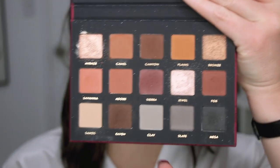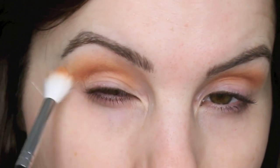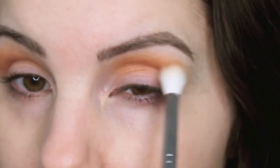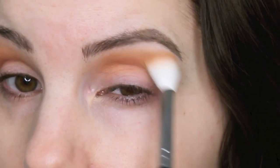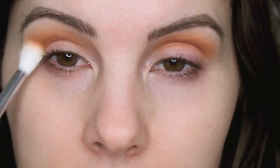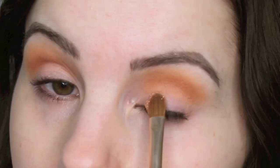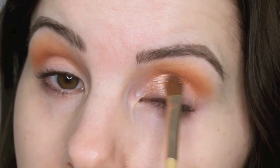I'm grabbing a little bit of the shade Planes and blending that more in my upper crease. With the mattes in this palette I don't have too much fallout, but it's the shimmers and glittery shimmer shades that I do have fallout with. That is why I'm doing my eyeshadow first. I'm debating whether to do my outer V color first or the shimmery color first. I think I'm going to use Mirage - it's more of the glittery shade that has fallout - and I'll use my Janeirdell Deluxe Shader brush to pack that color all over my eyelid.